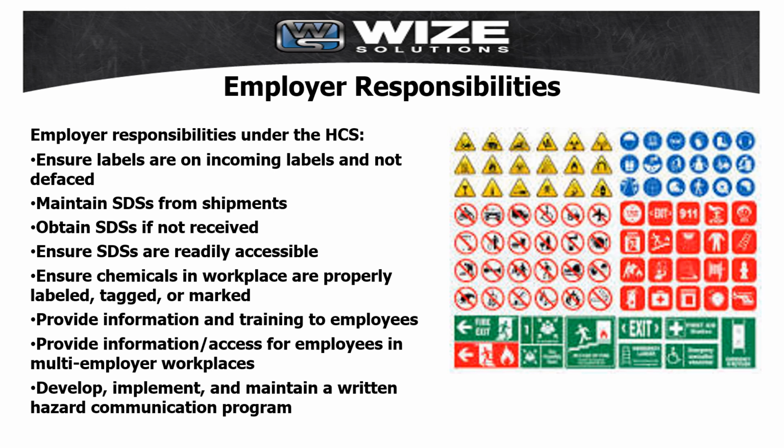In multi-employer workplaces, ensure that employees of other employers will have on-site access to SDSs for each hazardous chemical they may be exposed to while working, are informed of any precautionary measures needed to protect themselves under normal operating conditions or in foreseeable emergencies, and are informed of the labeling system used in the workplace. Develop, implement, and maintain a written hazard communication program.